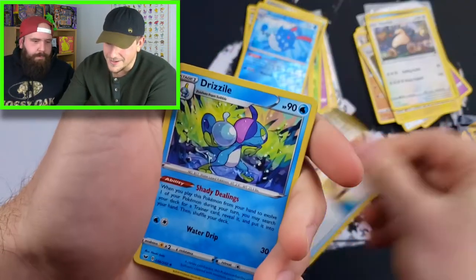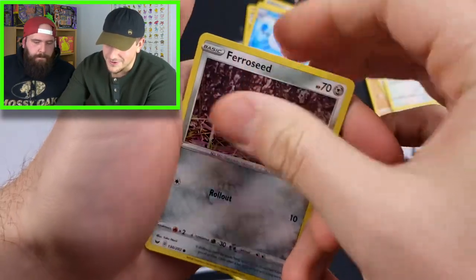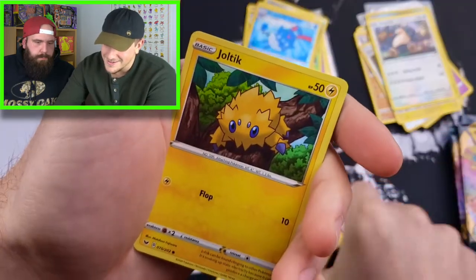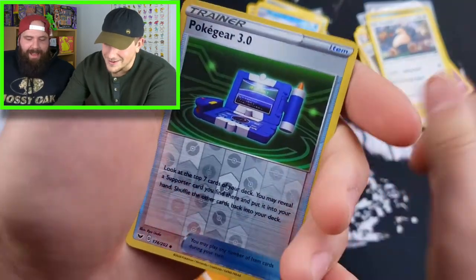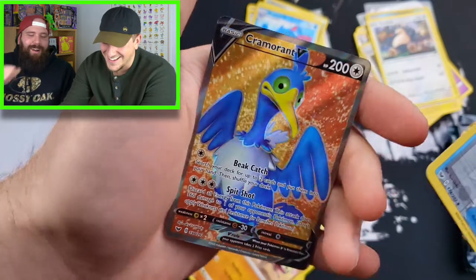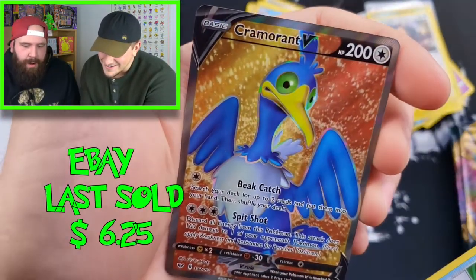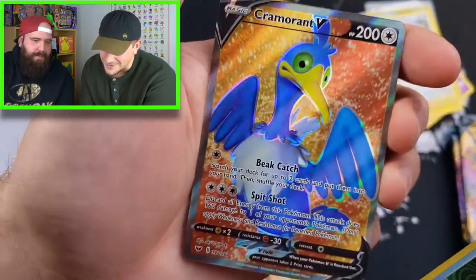Energy, Rotom Bike, Drizzile, Bisharp, Ferroseed, Goldeen, Roselia, Joltik, Silicobra. I'm so nervous. Pokegear, Reverse Holo, and... Oh! Full Art Cramorant V! Nice. What an absolute beauty card. Let's get a sleeve quickly. Don't breathe on it. I'm actually really happy about that one.